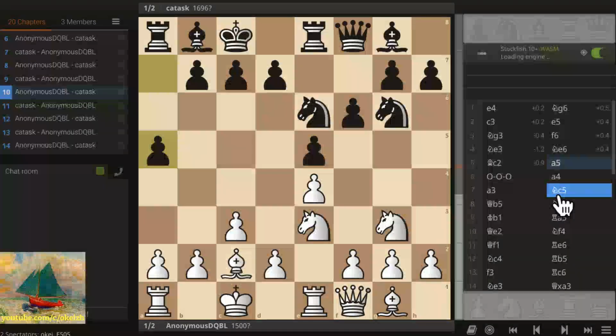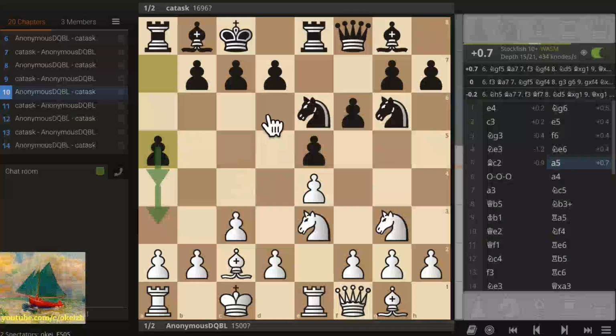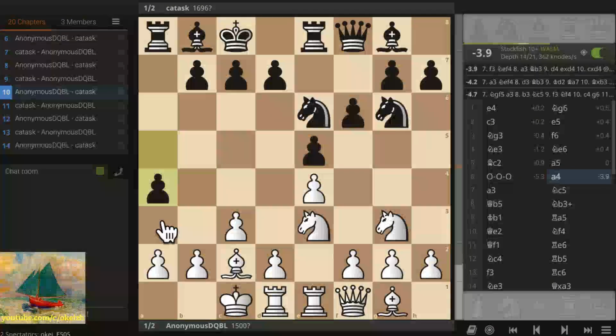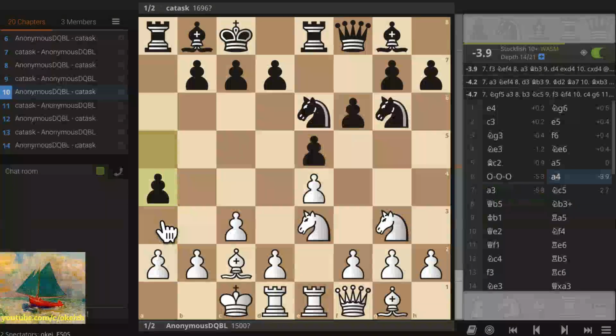Bishop c2, a5. Again, just going for a4, a3. It's logical because a3 is already attacked by the queen. Castling queenside is not logical at all because it's putting the king in harm's way. And catask pursues a4. And a3 is almost forced here.